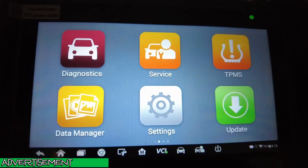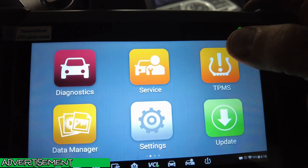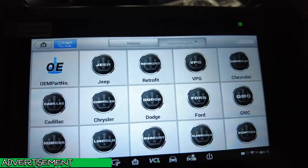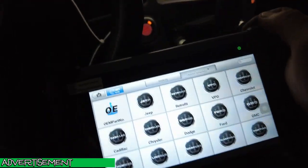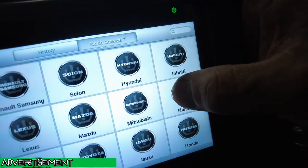And then I'll show you me reprogramming the sensors. All right, so I've never even messed with this yet. This has a specialized TPMS thing on here. Let's find Nissan and see how it works. Nissan.